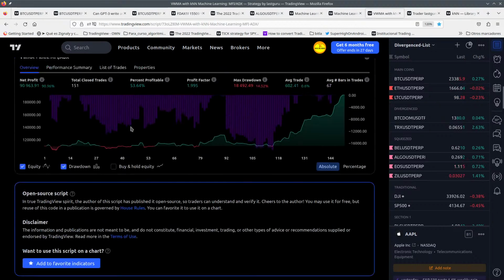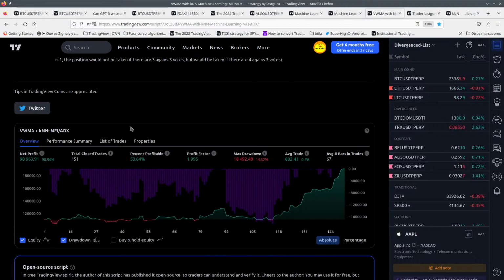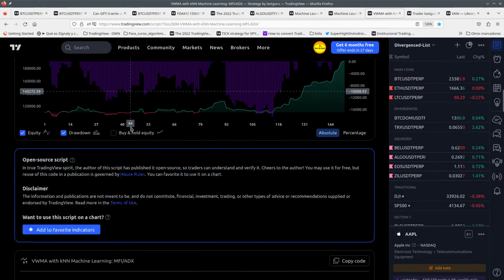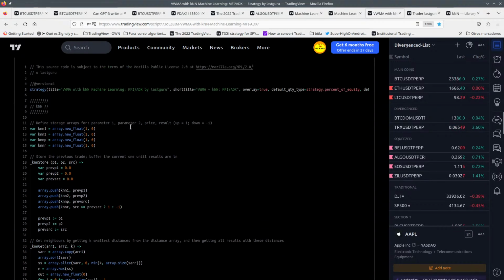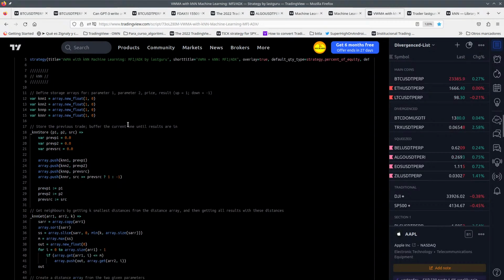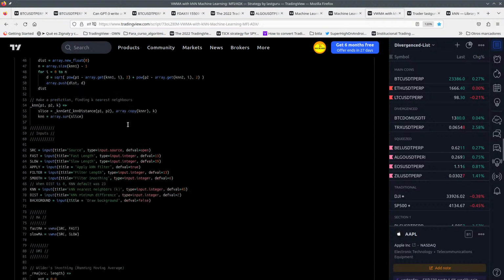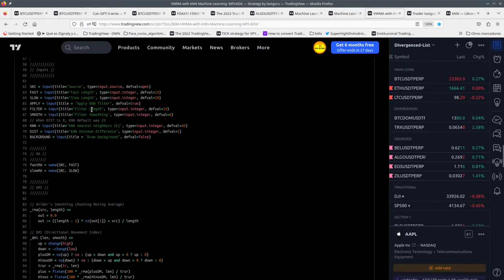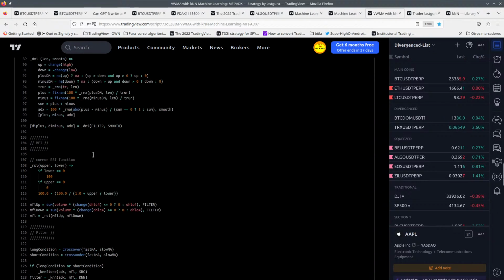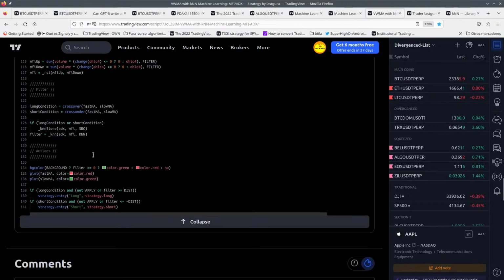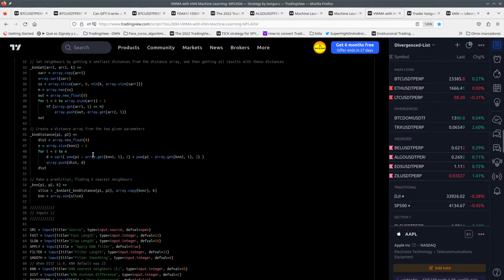Wait a minute. So if I understand well, what this strategy does is filter length. Not apply.